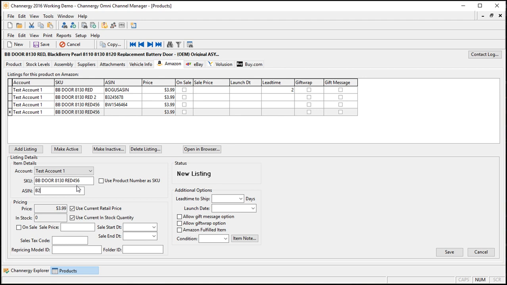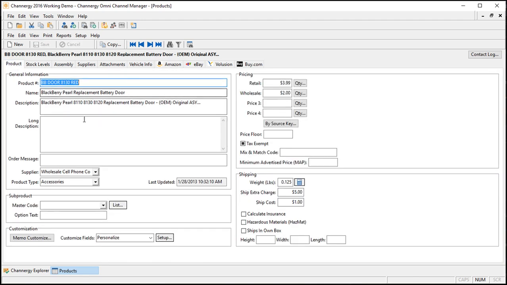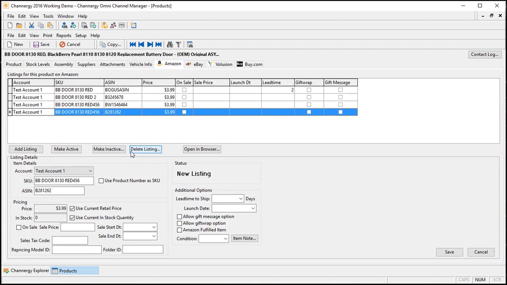Now you need an ASIN to list on Amazon. There's a couple ways to get that. One is when we set you up, we can bring in your listings, so we'll create products and associated listings. Going forward, you can either import or create new products, and then we'll export out in the flat file format Amazon's expecting for your type of product. You upload that to your Seller Central account, and Amazon will return a file with the found or created ASINs, which will automatically bring in and create your listings. So we can do thousands of listings at a time that way.